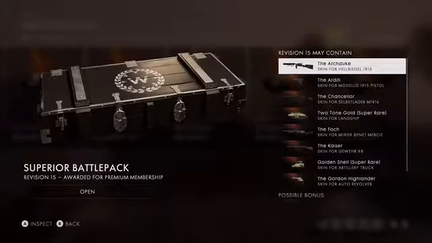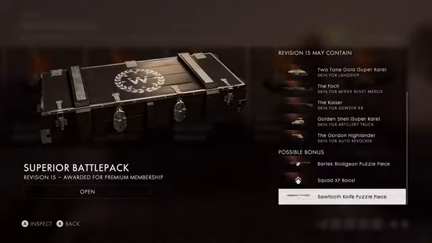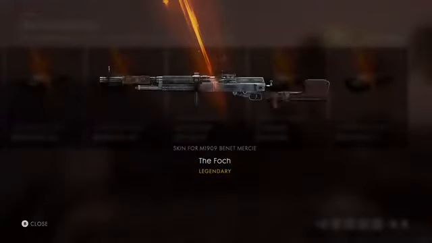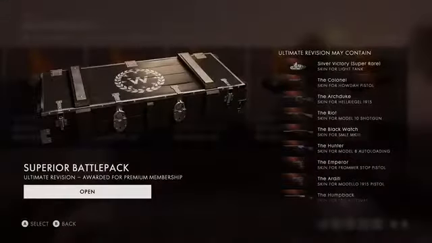Let's open this. I want the Archduke. I really want the Archduke. Or that, that would be nice. Sawtooth knife. Give me the Archduke. Come on, Archduke. Archduke for the Hellring. 1915 Factory. Or defensive. Come on. But no! I didn't get it. No, the Gordon High, whatever that says. That looks pretty good, though.